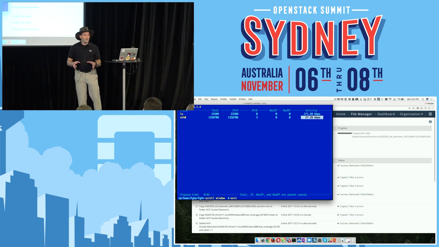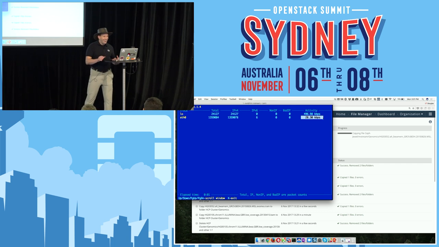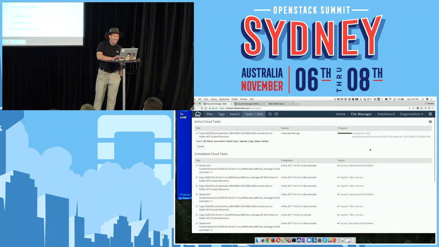The other thing was I was thinking about setting up a RAM drive so that you guys could really see it fly over a 10 gig network, but the demo kept running in under 5 seconds. And I went, I don't know if I can flip my screen that fast. All right, so we copied that file.